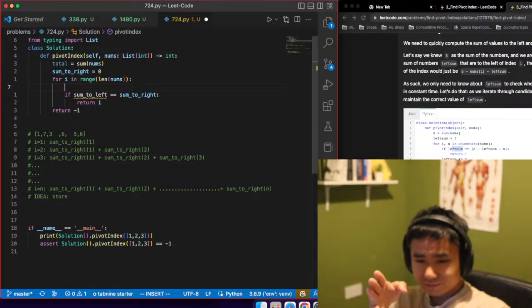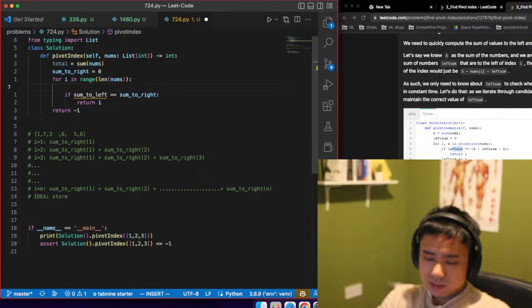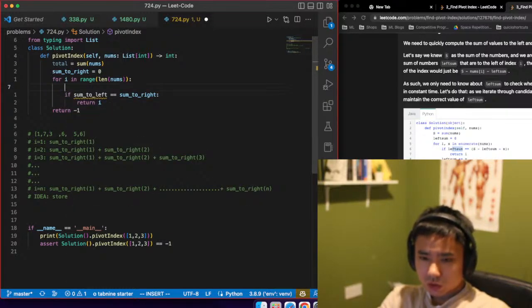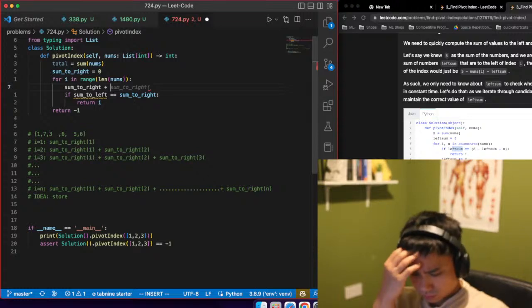Sum to right of the first character is 0. Let's start from the second character, second index, which is sum to right so far plus what though?